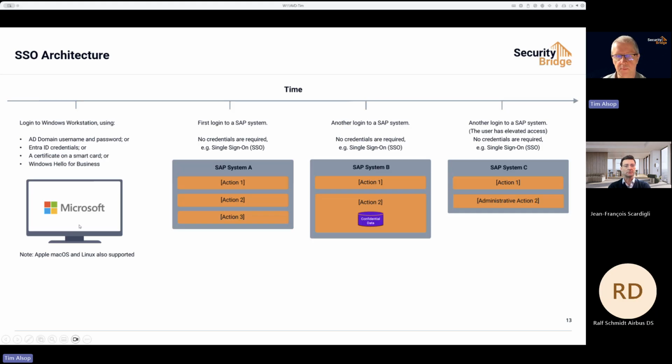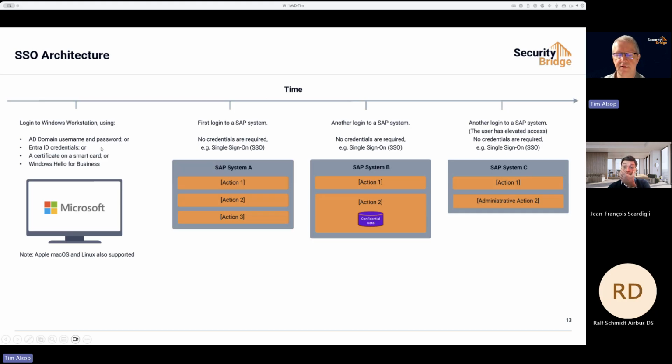So you're logging in with an Active Directory domain username and password, and you're getting authenticated to the Windows desktop. And when you do that, Active Directory is issuing you a Kerberos ticket. That's something that you don't really need to know about, but some people who are more technical understand that Active Directory is issuing a Kerberos ticket, and that Kerberos ticket gives single sign-on. So when you log into your SAP applications, that Kerberos ticket can be used to authenticate you to the SAP system. So you're authenticating twice effectively. You're authenticating when you log into Windows, and you're authenticating when you log into each of the SAP systems. And that gives the single sign-on environment.